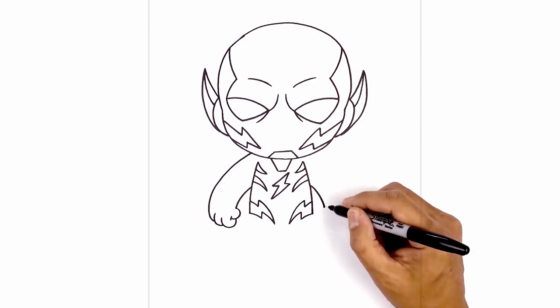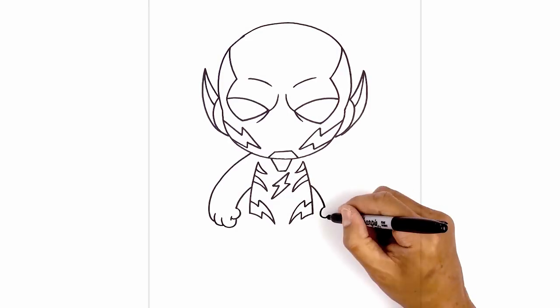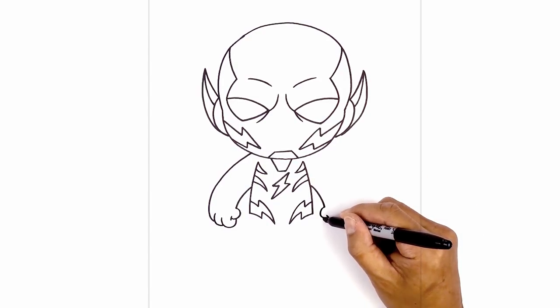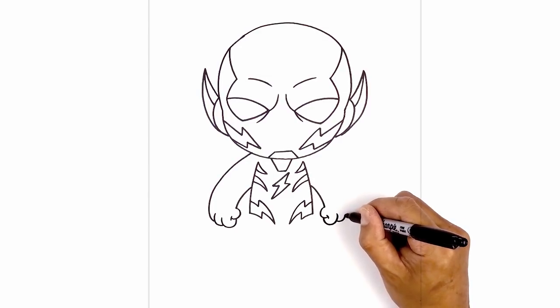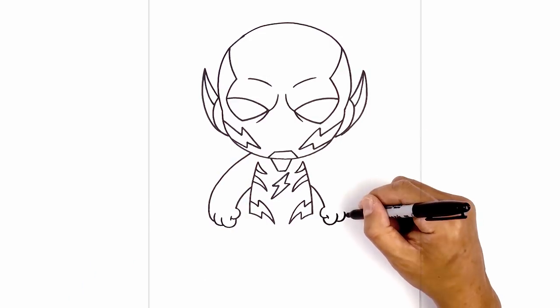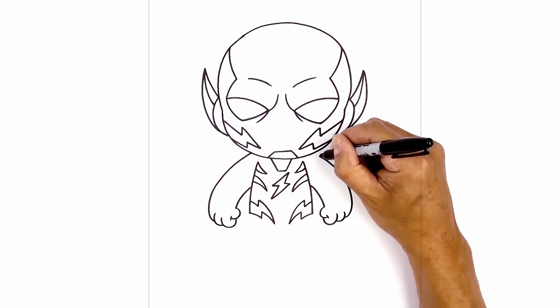Let's flip that over on the right side. Starting with the thumb — a small half circle. At the end of the thumb, draw a bracket. At the bottom of the thumb, come down around the bracket and go up. Step back down and curve down and back up for the second finger. The third finger goes all the way up underneath the head — point out and just pull that in.